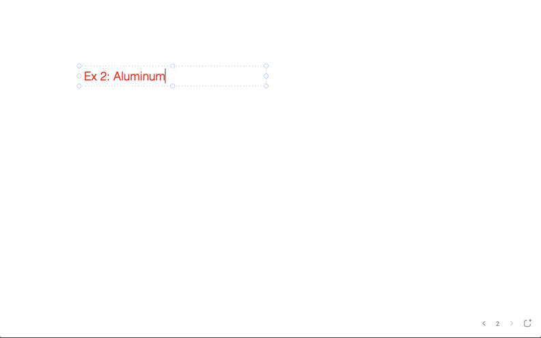Okay. So the first thing we have to do is find the protons, electrons, and neutrons for aluminum. I know the atomic number is 13. So the number of protons will be 13, electrons 13, and the mass number is 27 for aluminum. So 27 minus 13, that is mass number minus atomic number, gives you the number of neutrons, that is 14. Okay, this is the first thing you have to do.